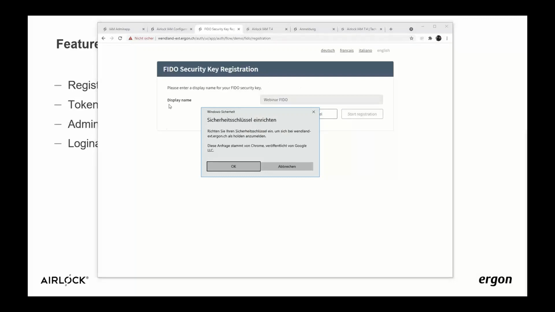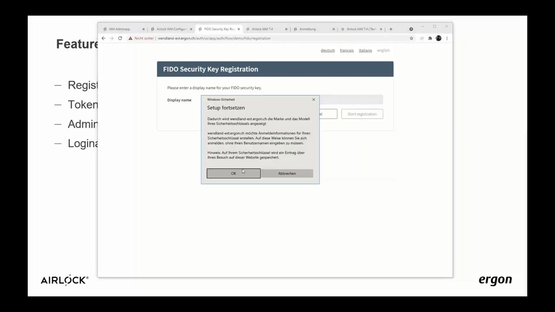What happens now is there is a pop-up of my browser or of the operating system, which tells me that it's going to set up the FIDO security key. It's in German. I actually don't know if you can see it or if this is removed from the presentation. It tells me that it will move on to do the setup for this domain, or the relying party ID I just presented in the configuration.